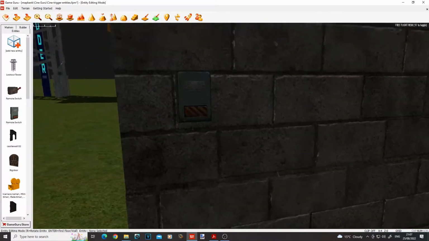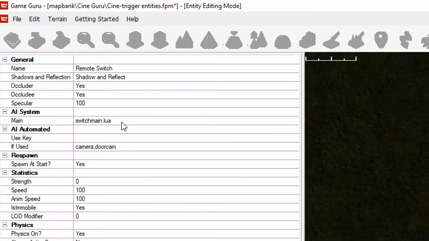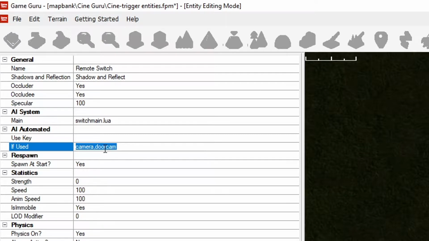Let's take a look at our switch. So the switch is running a pretty basic script. I think this is one that comes with CineGuru, switch main.lua. And in that script, it says that when that entity is activated, activate whatever is in the if used field. So here we've typed in the name of our Cine-trigger entity. So that's obviously camera, door cam.